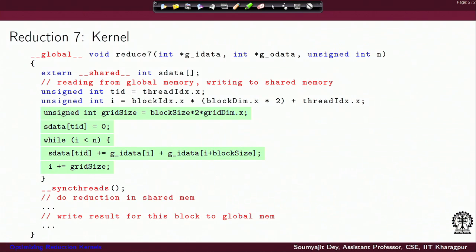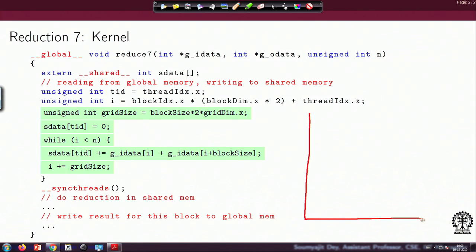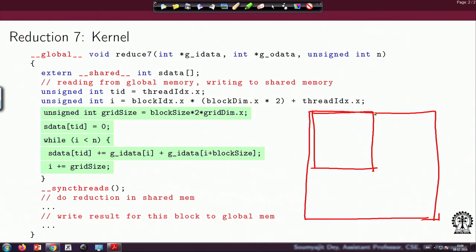Now if you look into the code here, let us draw a figure to better understand what really is happening. So consider that this is your actual arrangement of the data, and if I do a mapping of the actual threads you are going to launch, let's say you are going to launch this grid of threads.